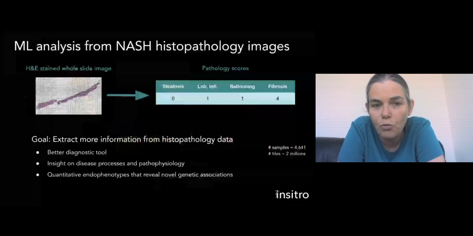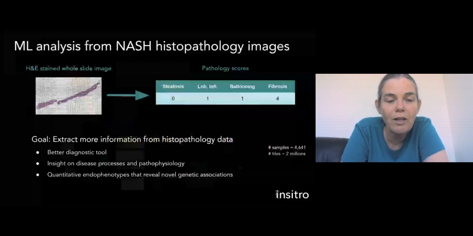And almost certainly there is more information there to be had. So the goal is to extract more information from the histopathology data to provide both a better diagnostic tool, but also more importantly for us insight on disease processes and pathophysiology that allow us to then understand the genetic associations that drive the disease at a much finer level than you can by just looking, for instance, for associations with these four numbers.